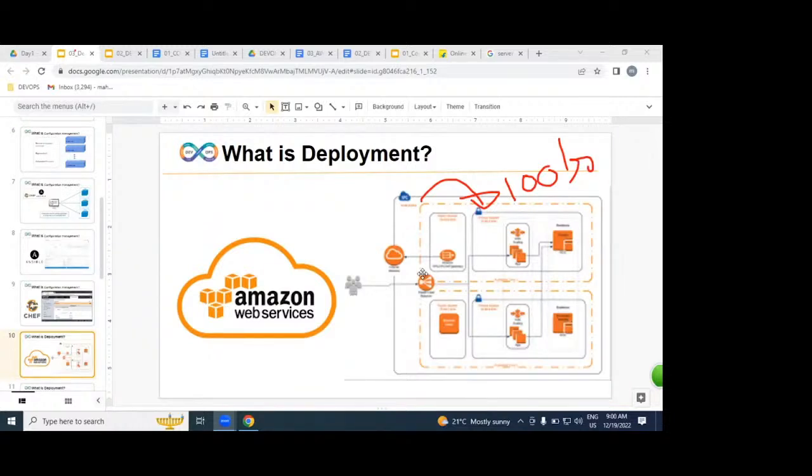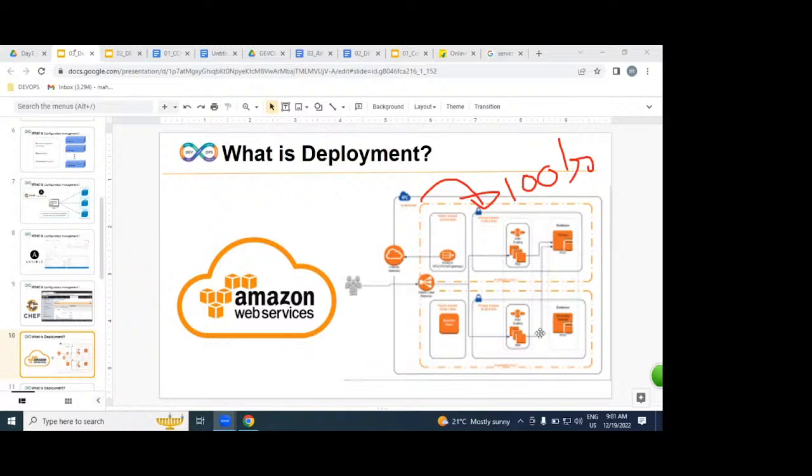But here is what we are going to understand. As we discussed, we are configuring how many servers a day? 100 servers. From where are we getting hundreds of servers? If you have a laptop, we can configure. If you don't have a laptop, from where can you get it done? That is the question. In how many ways can we get servers? Physically, like your laptop. Virtually, and cloud. Which cloud? AWS.